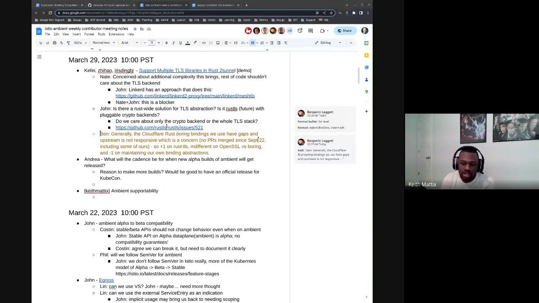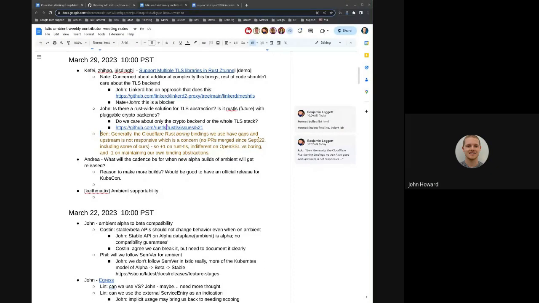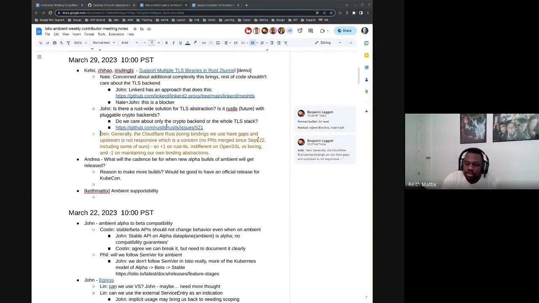Anybody have opinions here? I would think that once any portion of it has a different stability, then it makes sense. We could do it now, but if you say here are these 10 aspects of Ambient, they're all alpha, it doesn't have that much value. But once we say Ambient base is beta, but XYZ is alpha, I think that's fine. And I do think it's good to be granular. I think that's a mistake we made with the Gateway API, where we weren't granular enough about what was stable and what was not. Okay, got it. Sorry, go ahead, Kostin.